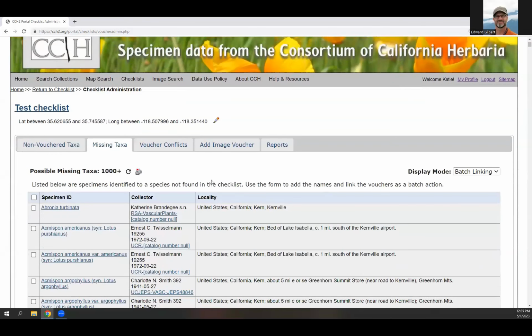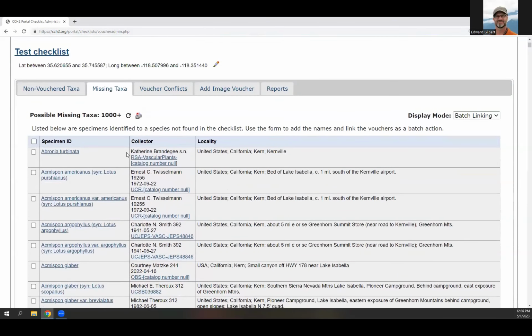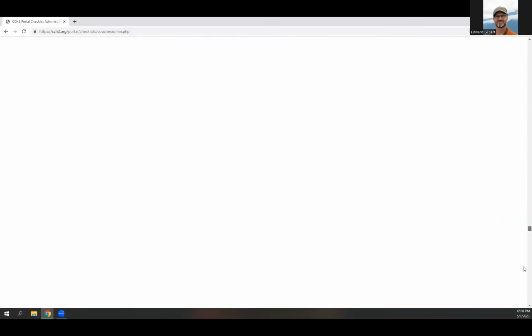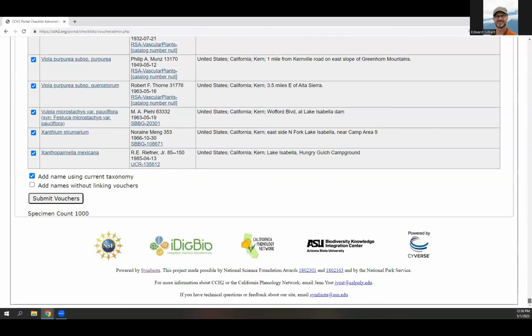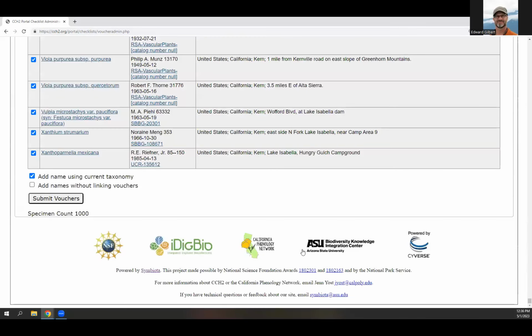And this is going to give me a table of all of the specimens associated with taxa, again, matching these search criteria. If I wanted to batch add these all, I could click the top leftmost checkbox, and that's going to check all of these in this whole entire table, at least as I can view it, the first, I think, 400 taxa or something. And then I could batch add either all of the vouchers or all of the names without the vouchers.